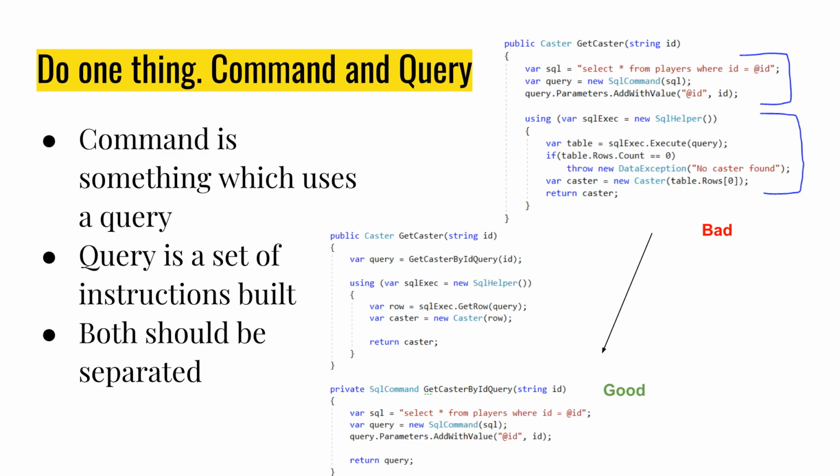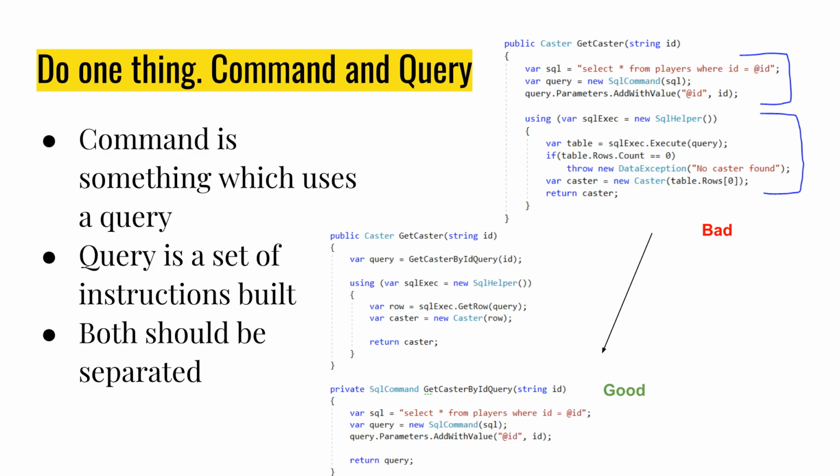Another thing is that a function should not mix commands and queries. Command is something that we want. Command is a bunch of criteria based on which we retrieve something that we need. Sorry, that's a query. Query is a bunch of criteria that we want to use in order to retrieve something, and command is something which executes our query, our criteria based on which we retrieve stuff. So the two should be separate entities. Our command should execute the query, and based on that we get the results with which we can work.